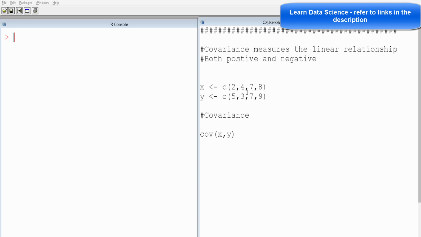So we'll take two variables x and y. We define these two variables first, and these are numerical in nature. So we define x and y, and then how we can get covariance is by using the function COV, and to that function we'll provide x and y as parameters, and then it is going to give us the covariance for us. We can do hand computation and get the covariance, but using this function we can get it quite easily. So this is the covariance between x and y, which is 5.6.